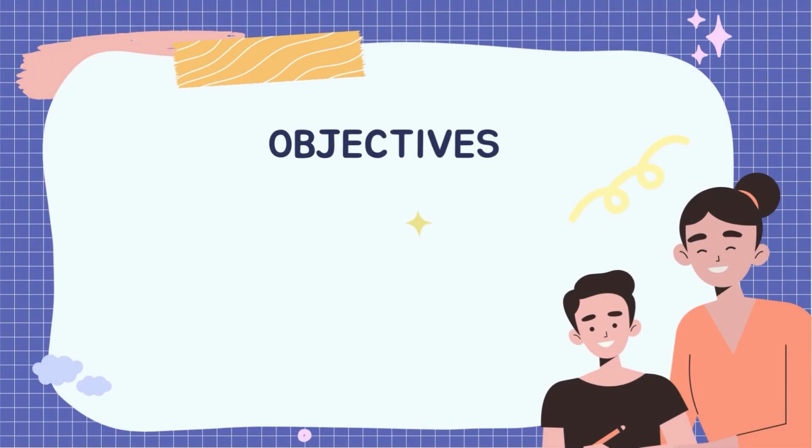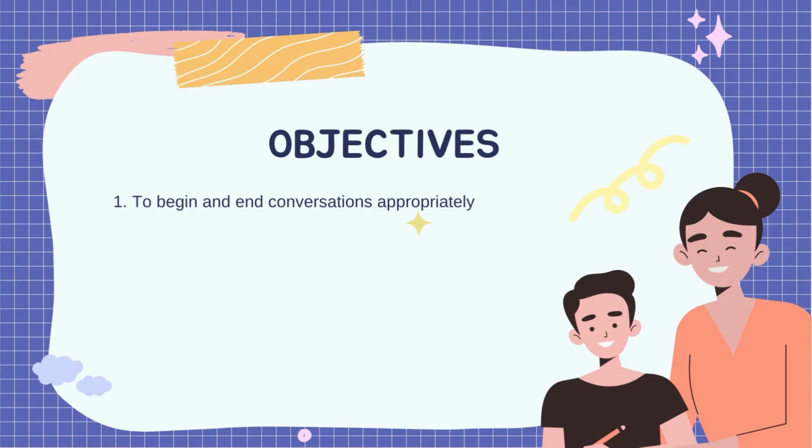When we talk about starting and ending conversations, we need to know what the objectives are. So let's begin with the objectives. One, it is to begin and end conversations appropriately. Whenever communication begins, it is very important to begin and end conversations well. Then the communication will be successful, right?